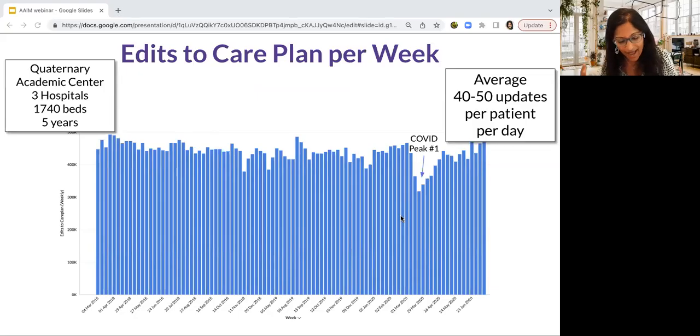And just in terms of activity, to give people some context about how much it's used, this is looking at how many times people are editing information that they would have been writing on paper. On average, at our health system, about 50 times per day, people are making changes to a patient. So between tasks or one-liners or anticipatory guidance for handoffs or other things about the plan.